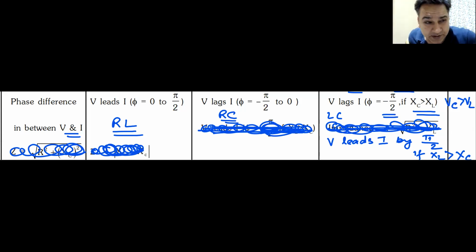Why is it written minus pi by 2? Because it is behind, that is minus pi by 2. But if XL is more than XC, or you can say VL is more than VC, voltage will lead current by a phase angle of pi by 2. Please remember this. If this question comes, it will be a very difficult question as far as the standards are concerned. If you can do this, you will get 4 marks plus 4, and that will get you your dream college. A minute to win it.